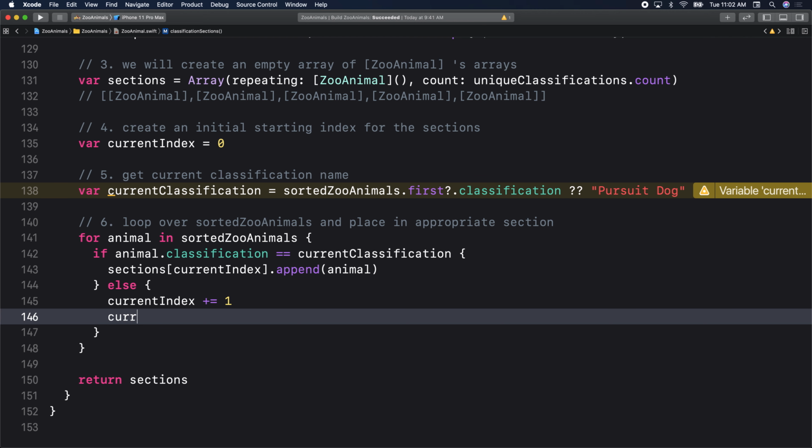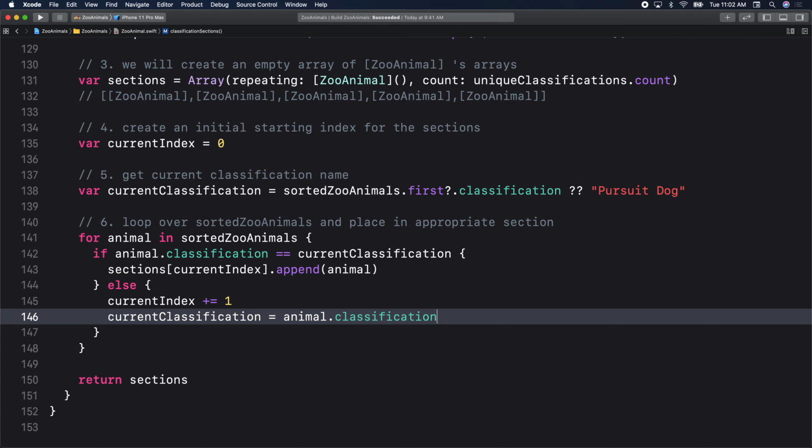So here we have our current classification. Current classification gets animal's classification. We assign it what the animal's classification is. So now if we went to mammal, next time we go in our for loop, the current classification will be mammal. And if the animal I'm looking at is a mammal, put it in the mammal array. Everybody? Right?